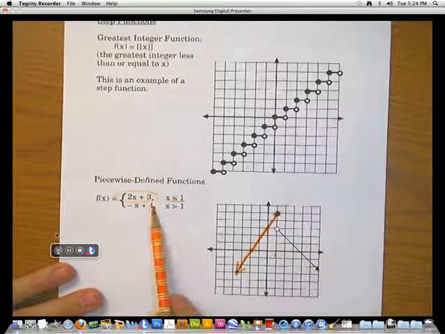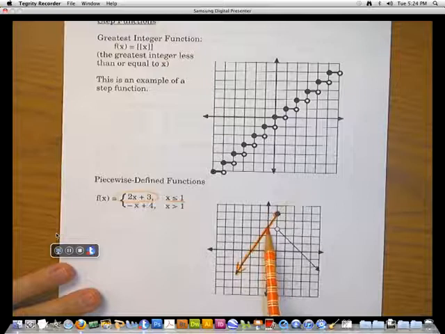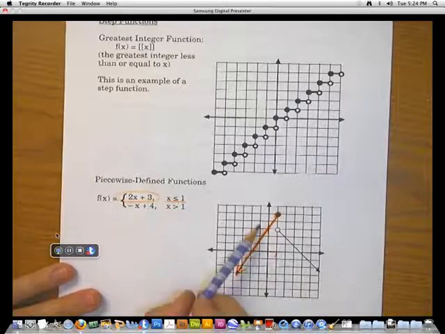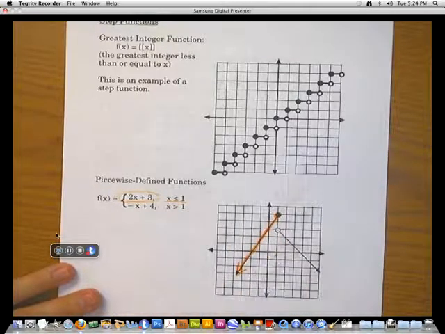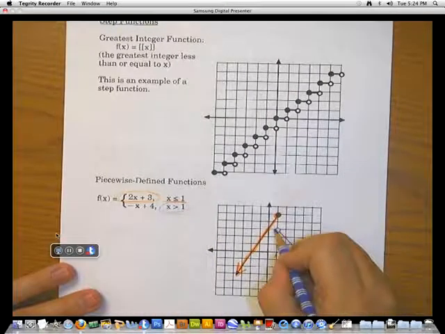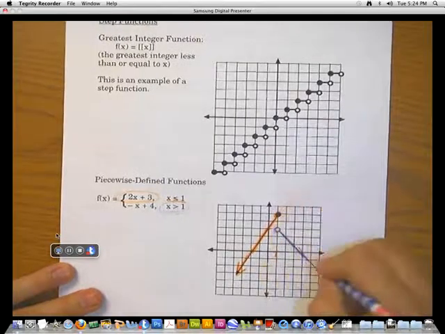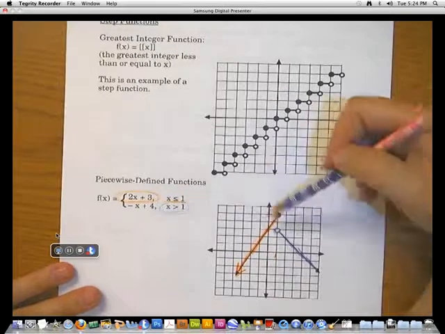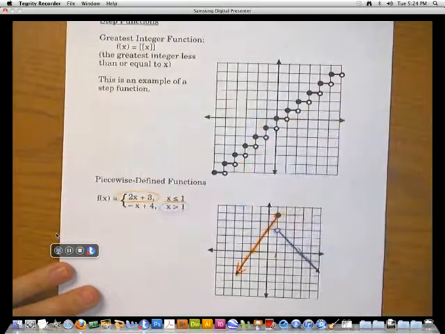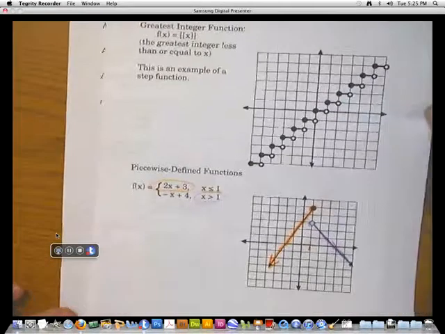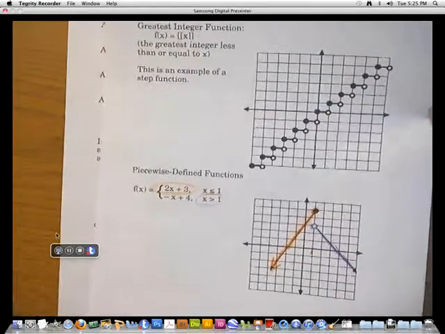Same thing with the plus 4. So there's the 4. And it's going down and over, down and over, down and over. So generally, we would have had a whole line. But because we only want the domain from 1 and greater, that's the only part of the picture we're looking at. So yes, there are other parts of the picture, but this domain is only making us look at a piece of the line rather than the whole thing. So those are just getting familiar with what a step function looks like, what a piecewise function looks like.